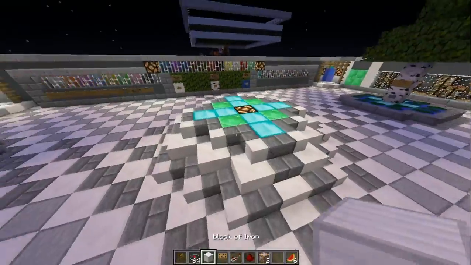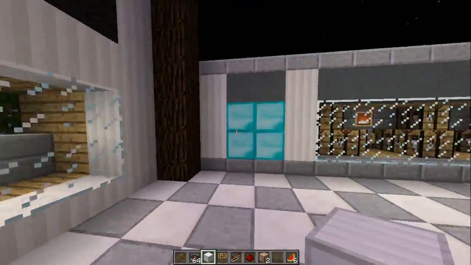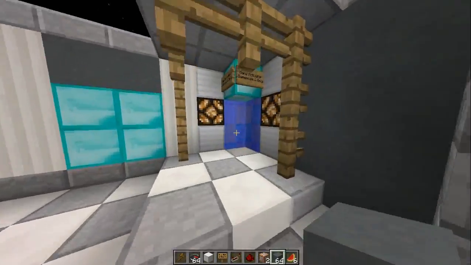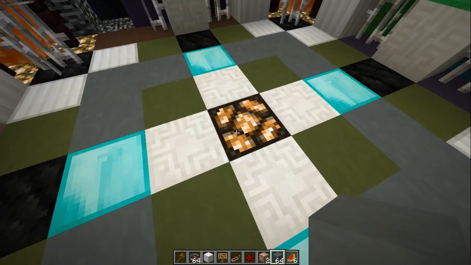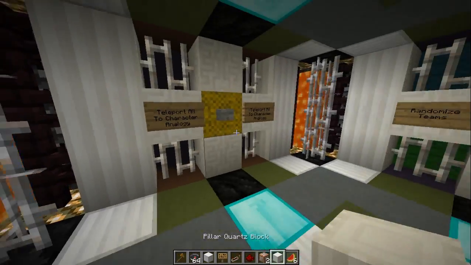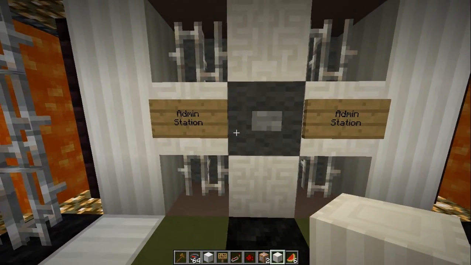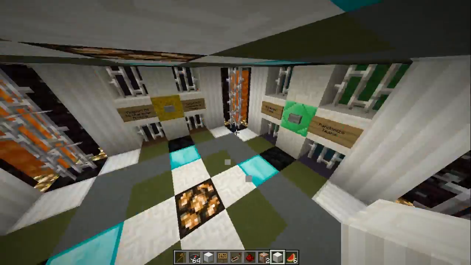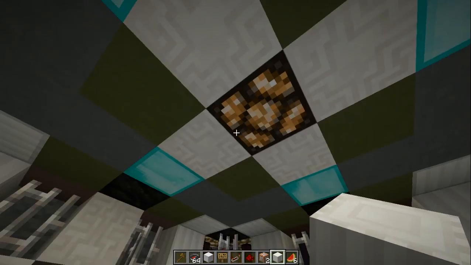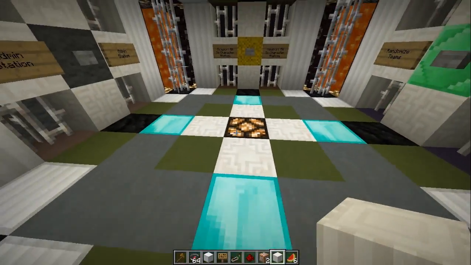So guys, also what I did is I changed the look. Now it's stone bricks. This honestly looks amazing. I don't know why I didn't think of this in the first place. We got diamond blocks and the cyan stained clay going all around here. In here, we just completely made this beautiful. And there's something else I was doing, which is actually pretty crazy. And with that new button, that's gonna teleport all to character analogy. That's what we're going to work on this episode a little bit, and then next episode, I will have it done to showcase. Randomized teams, teleport back to spawn, admin station. All stained clay now. It looks honestly really modernized with the clay. It really does. It looks very seamless.